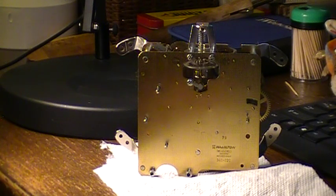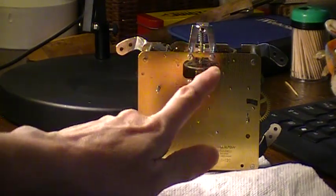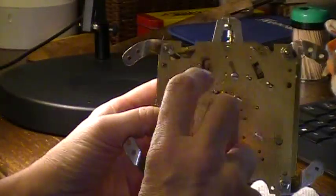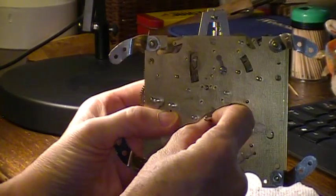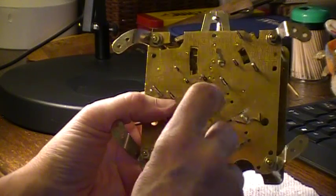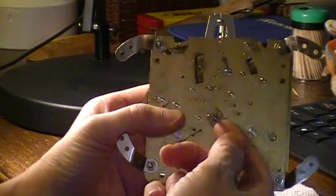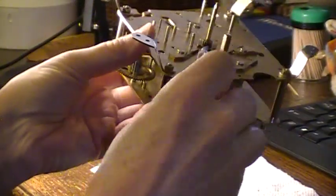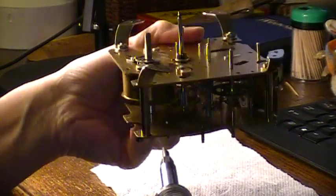I took off the strike side so I could focus on getting the time side working, and then I'll get that put back together. Also, since I had hand-turned and tried so many times on these mechanisms, this tube had slowly gotten pushed in. My minute hand when it turned wasn't turning my little hurricane symbol at all - it had gotten pushed too close to the case. Make sure you have a little gap in there under your hurricane wheel - you can see that little gap, a little bit of room.